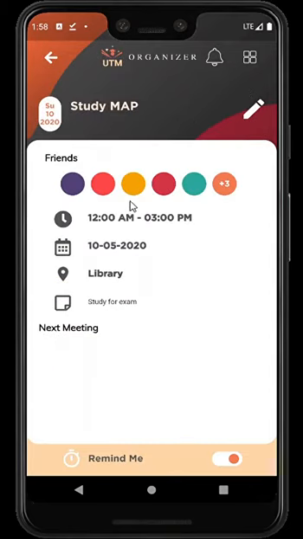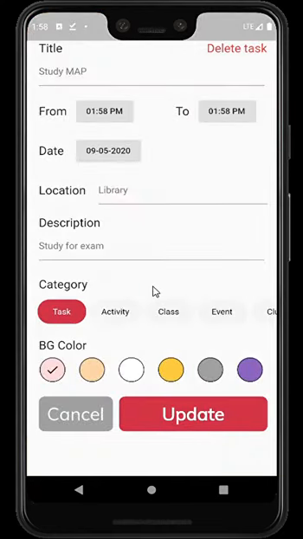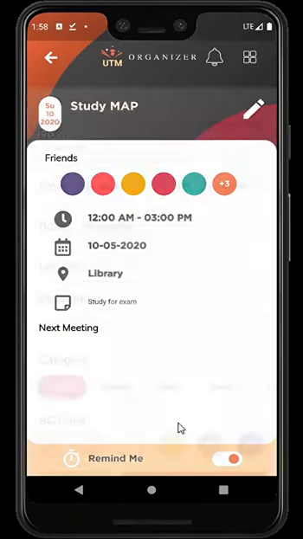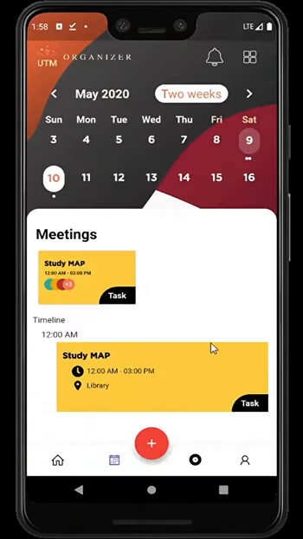You can see here the details I have, and I can also edit it here. For example, let's say I want to change the color to yellow, and I can update it, and if I go back, it has changed to yellow.